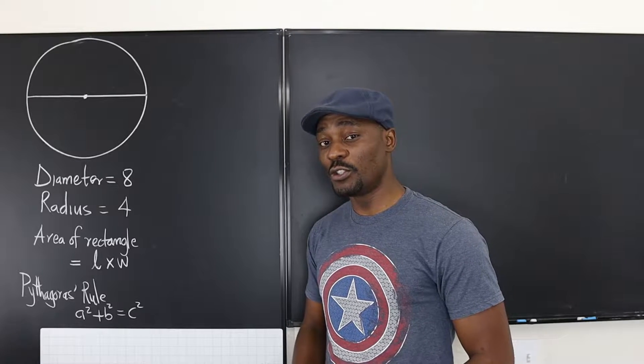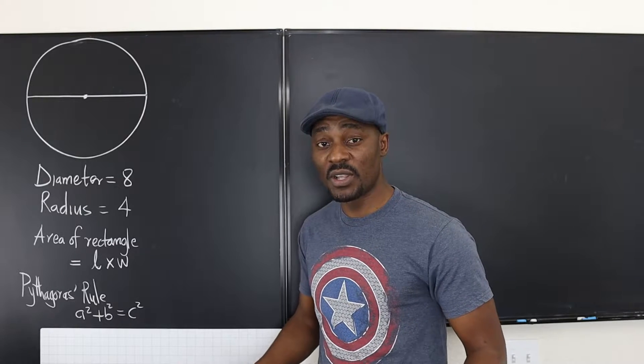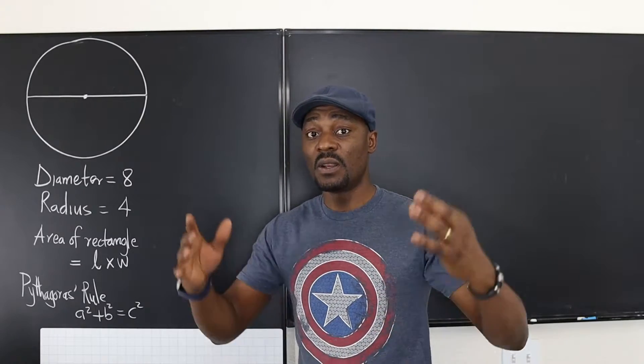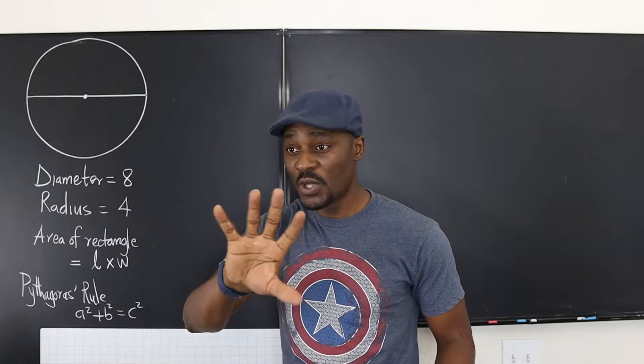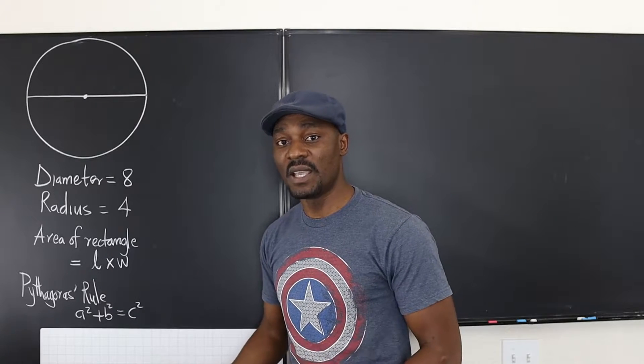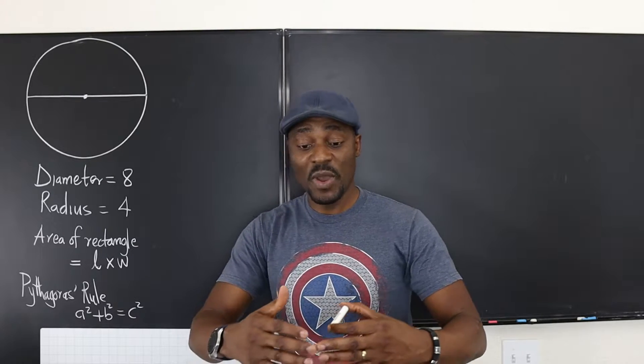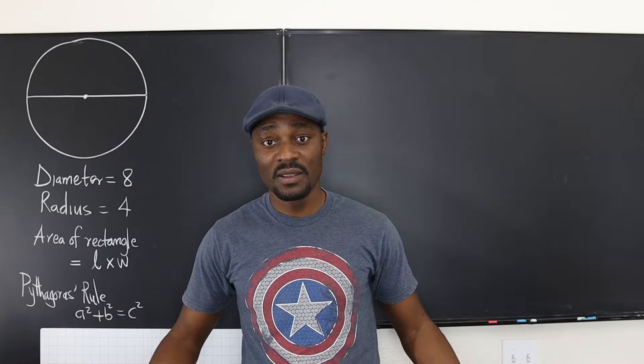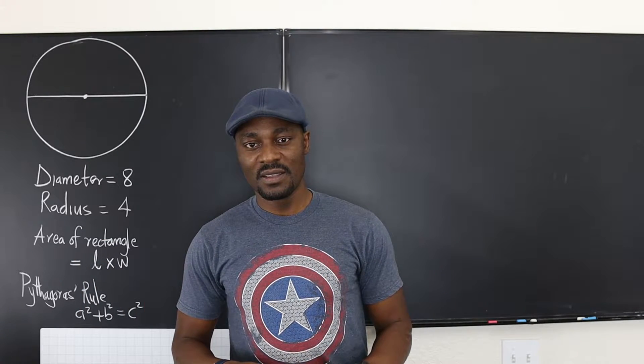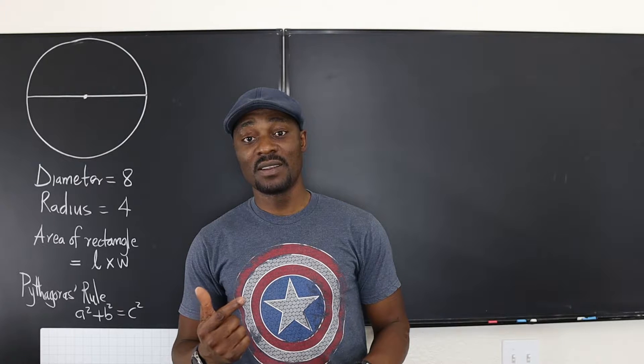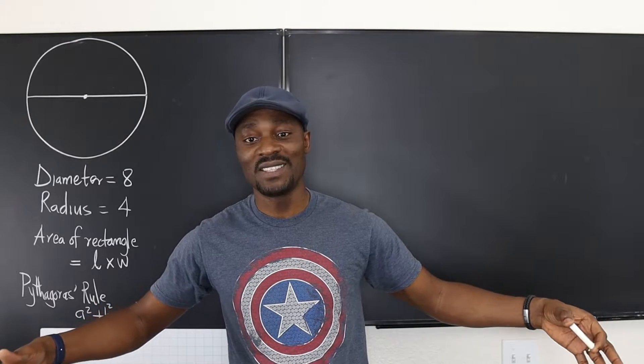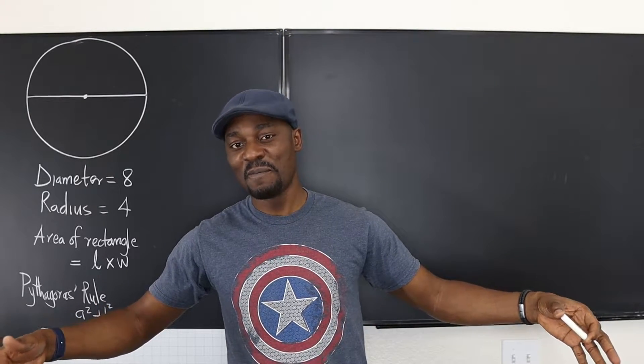Now just to help you out, if this was a multiple choice question, and you're asked to find the dimensions of the rectangle that will be the largest if you inscribe it in a circle, just go to the option that gives you a square. It's always a square. So this is called optimization. So the best way to use any space is to make it a square. Not the best way, maybe the largest space you can get is the square shape. So square shape houses actually do better than rectangular houses in terms of spacing provided.